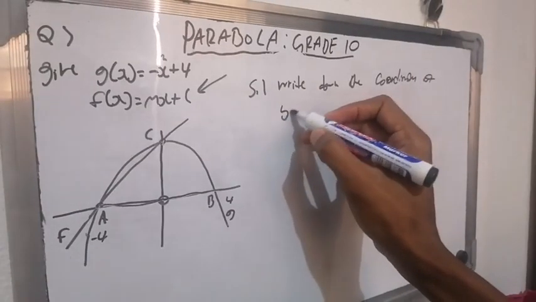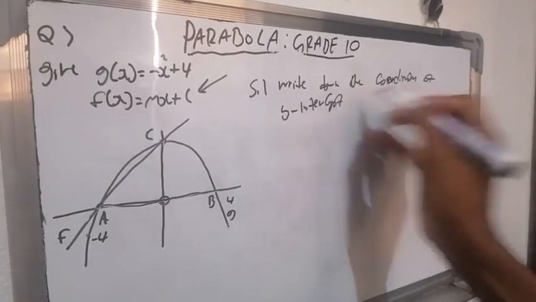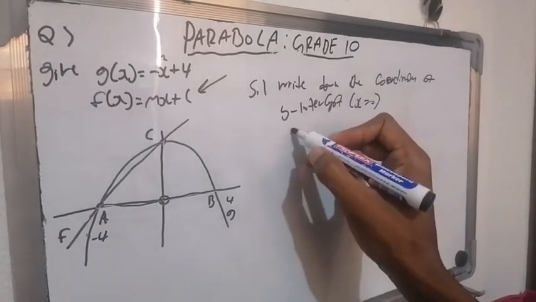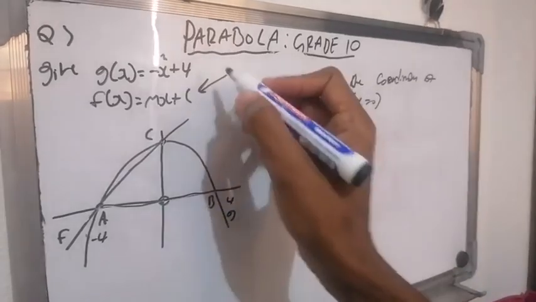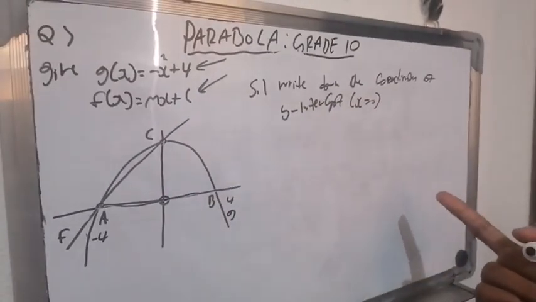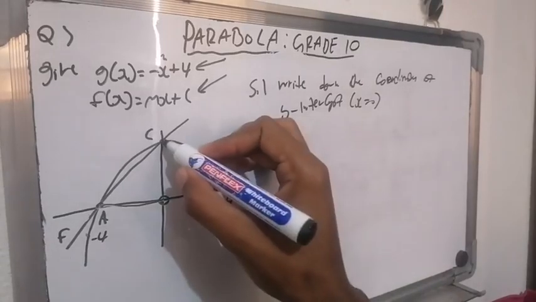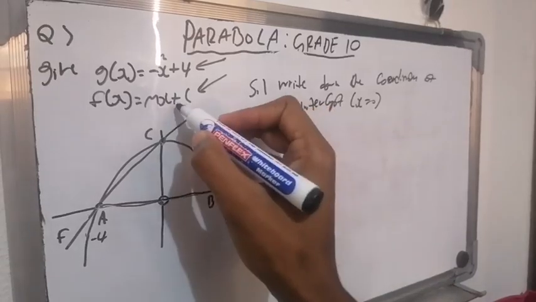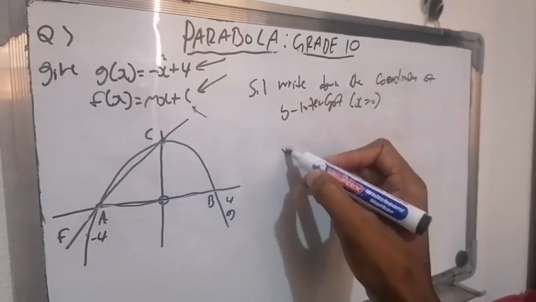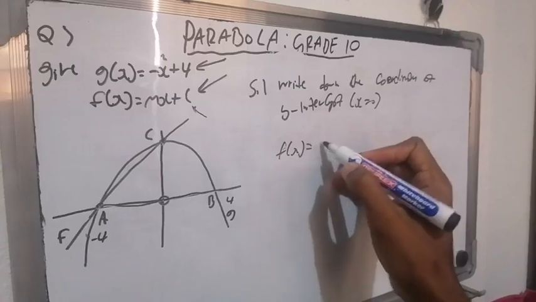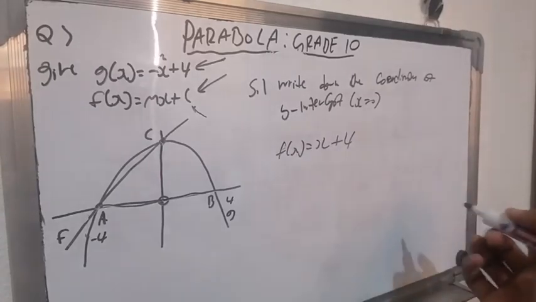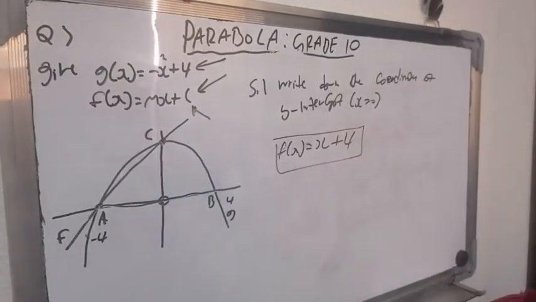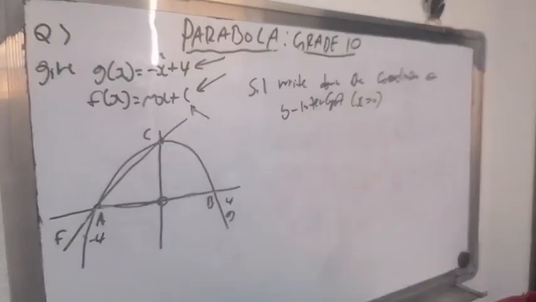So you're going to say, okay, y-intercept. And y-intercept means x is 0. So looking at our g of x, this is the formula you have to use. This is parabola 1. By the way, this point is being shared by the two graphs, so we cannot use this one. If we were given complete numbers, for example f of x is equal to x plus 4, then we would still use it because they share a point, but we cannot use it because we don't have numbers. So now we're going to use the graph with numbers.